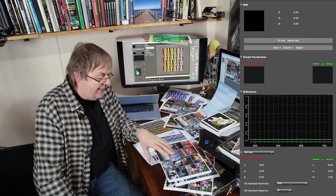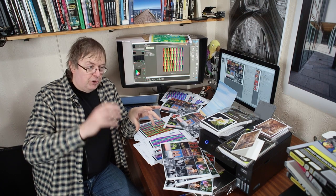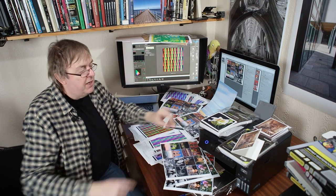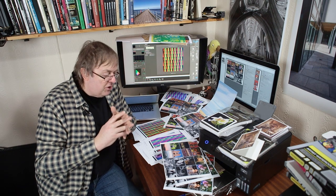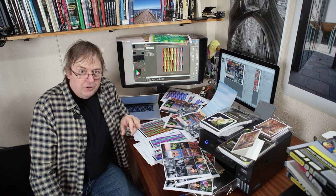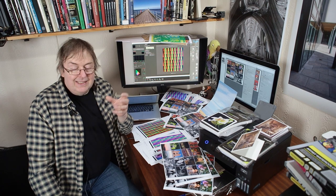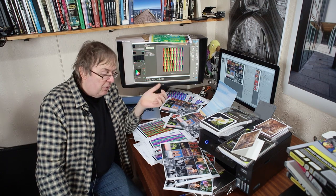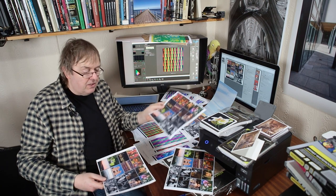That's the wrong way around — you don't normally see that. So what does this tell us? In essence, when you are using the matte paper setting, all four inks are being used. When you use any of the photo settings, only the dye inks — magenta, cyan and yellow. And that is never going to give the best results. It explains perfectly well why these prints don't look so great.